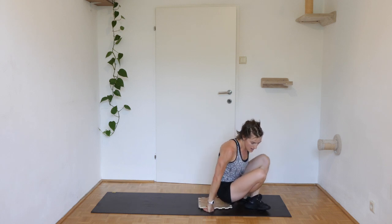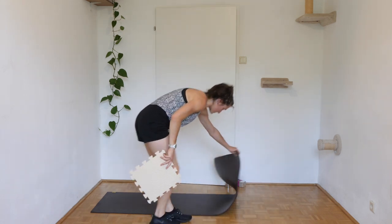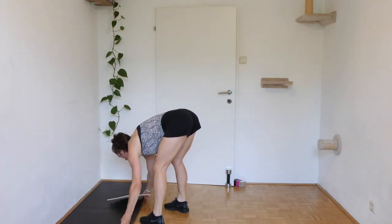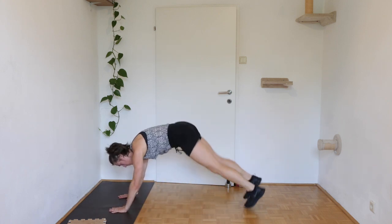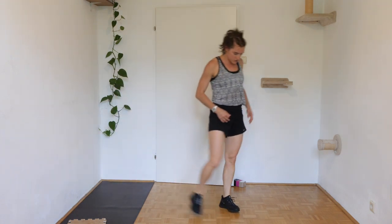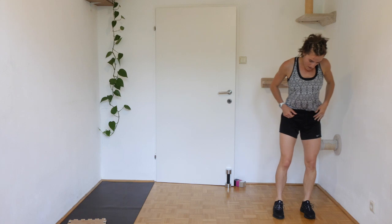Amazing. Okay, 30 seconds off, we come on up. So, you will need your mat for things like plank jack. In fact, we have 3 plank jacks and a pike in our next round. So it's 3, 2, 1, straight legs, hop in. And then your next exercise is a sidestep, big hop.